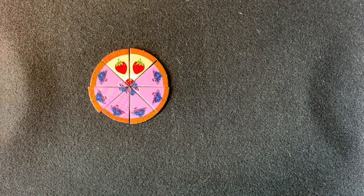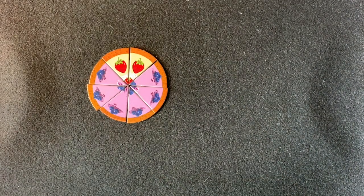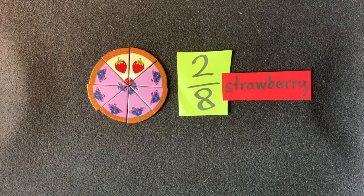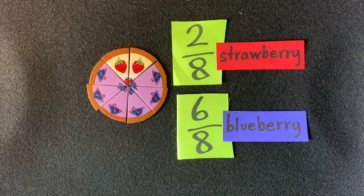Here are some game pieces I borrowed from my Golden Girls game — they're pieces of cheesecake, and every part is the same. We can use fractions to describe the cheesecake. How many total parts are there? One, two, three, four, five, six, seven, eight — so eight is our denominator. To find the numerator, we need to decide what we're talking about. That's right — six out of the eight pieces are blueberry, so this cheesecake is six-eighths blueberry.